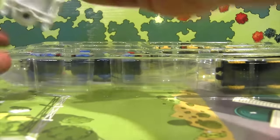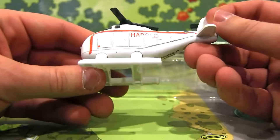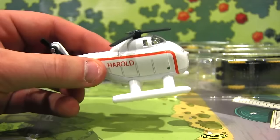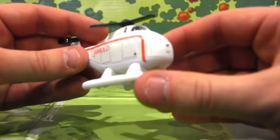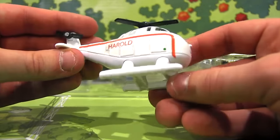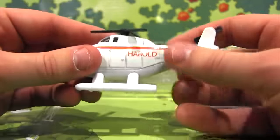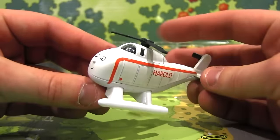Let's take a look at the most useless, by far the most useless push-along variant I've ever seen. There was a version of Harold back in the day that I remember seeing on Toys R Us shelves. Then there was Adventures Harold. Now we have Push-Along Harold, and there is nothing here that indicates this Harold is any different than the one seen in the past. I guarantee you it's the same mold, and they just keep repurposing it.